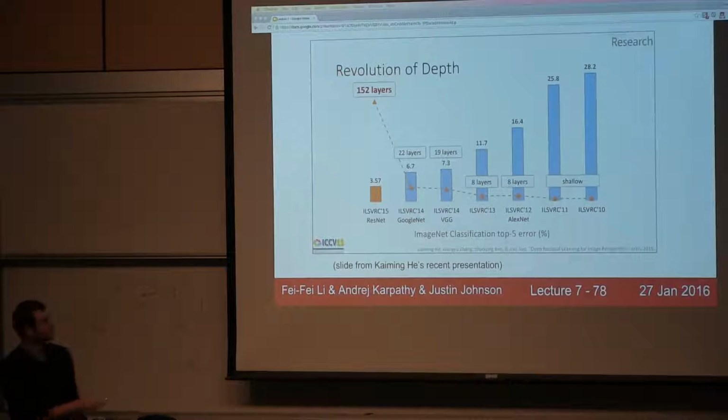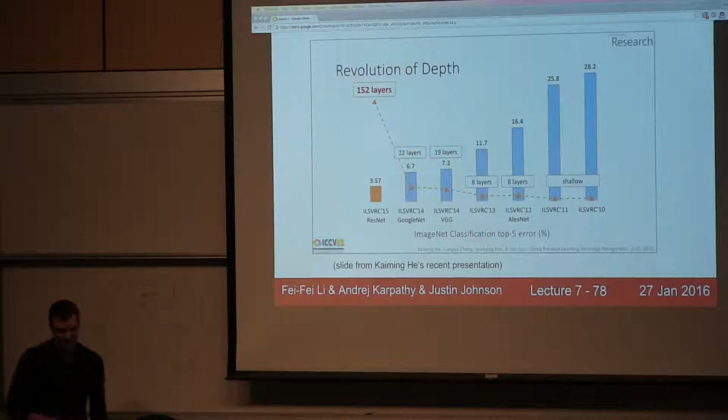They had this graph. I'm taking some of his slides. You can look at the history of ILSVRC, which is short for ImageNet Large Scale Visual Recognition Challenge. So in 2010, we had all these different feature types. In 2012, we had the AlexNet, so we jumped quite a bit down. And then we saw progress with the ZFNet. Then we saw progress with VGGNet and with GoogleNet. And now we're down to 3.57. And you can see that the layers basically just go up and up and up. So more layers works better, apparently.